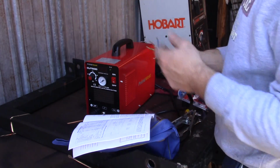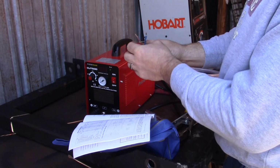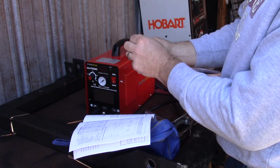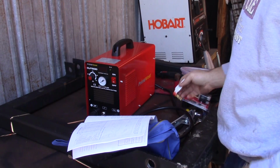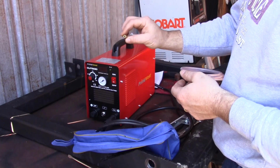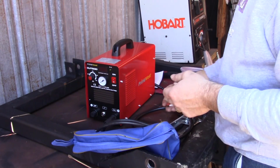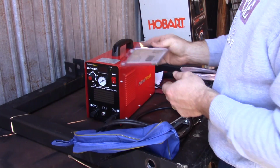So I decided to bring that to the other shop here and wire it up for 220. So this will be ground. Both of these will go to a 110 leg, and that'll just make it easier. Now, it comes with most everything you need except for some way of connecting your air hose to the little air filter, and a plug.